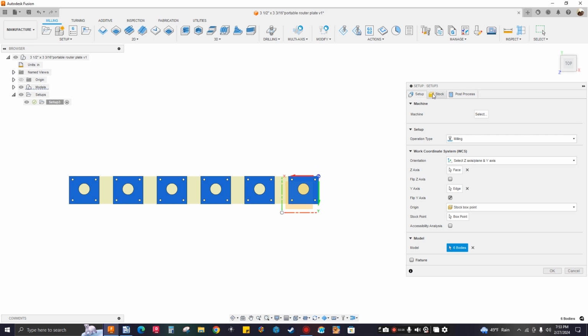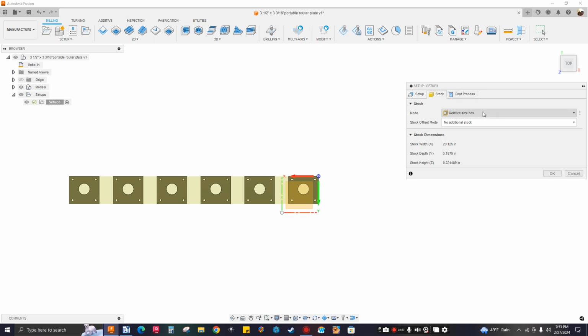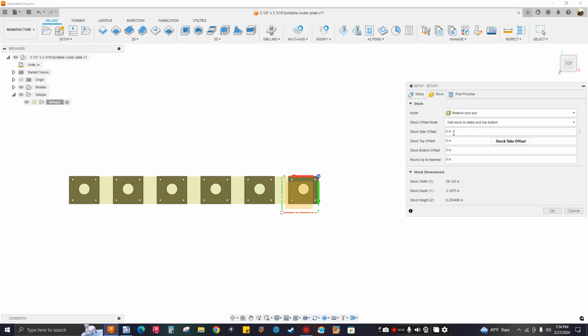So right next to stock, right here, right next to stock offset mode, I'm gonna click on this arrow, select add stock to size and top bottom. This is where I'm gonna add stock, and right next to stock side offset, I'm gonna add 1 inch all the way around. Okay, now I have the stock.